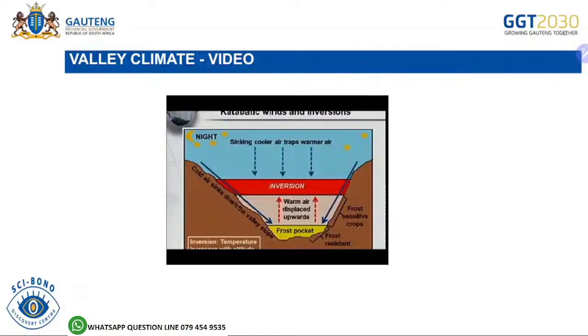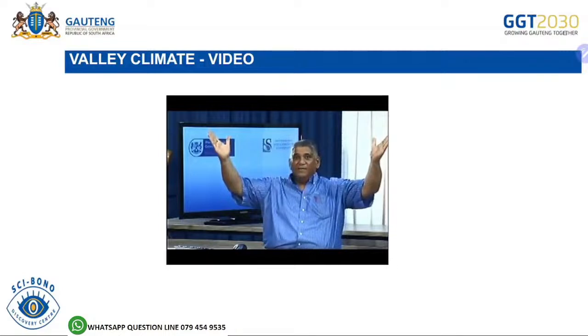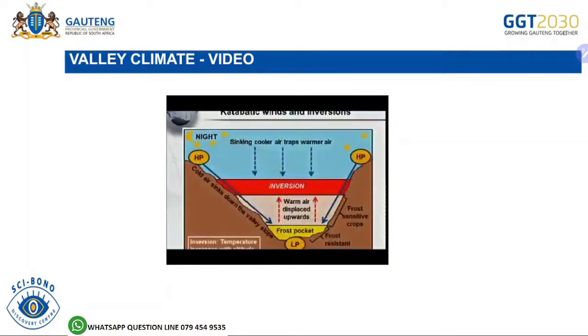Now, during the day, just the opposite happens. What happens? Your valley is being heated, right? And what happens then? It rises up the slope, and then you get your adiabatic effect. But the ones that we're talking about here are the ones that are usually tested because of the big influence it has on humans and the settlements. Okay, let's have a look now. Now, you must remember that this air, as it moves down the slope, means there was a high pressure on the slope, and here in the valley was a low pressure, because winds or air always moves from a high pressure towards a low pressure.